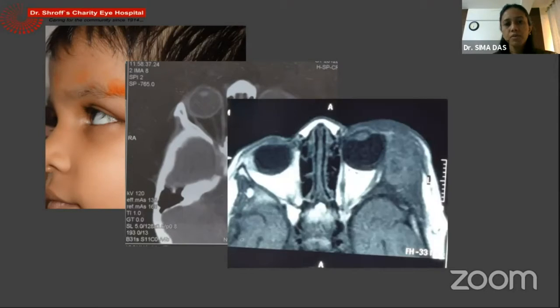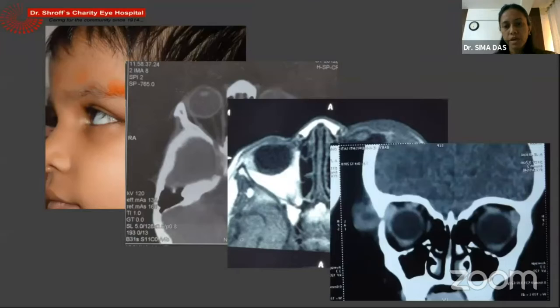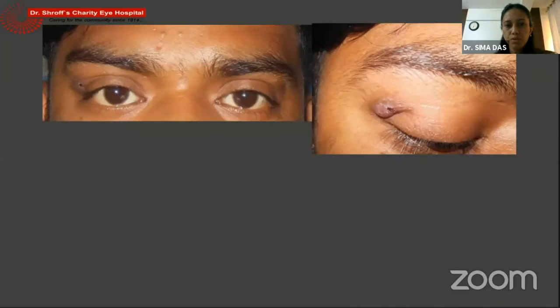And subsequently, when she got these inflammatory episodes, it actually increased in size. This was the imaging done during one of those episodes, showing an increased collection with a lot of inflammation in the temporal aspect. And here we can see the small bony defect very clearly. So this was something like what we call as a double variety of dermoid, where sometimes we don't see a very obvious mass lesion like a cystic lesion, which is the typical imaging appearance, but the patient can actually present with repeated bouts of inflammation with subsequent fistula formation.